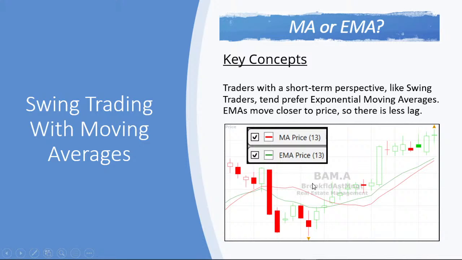So as you can see here, the red moving average, we're just looking at a stock, it doesn't matter the symbol. The red moving average is a 13-day simple moving average, and the green line is a 13-day exponential moving average. And you can see that the EMA hugs price a little bit more closely than the simple moving average. It's more reactive to price changes and changes in direction than a simple moving average. You can clearly see that when the stock here kind of bottomed out and started to rally, the EMA reacted a lot faster than the simple moving average did, right? The simple moving average didn't begin to turn the corner until this area here, while the EMA began a little bit closer to the pivot, a little bit closer to the direction change. Okay?